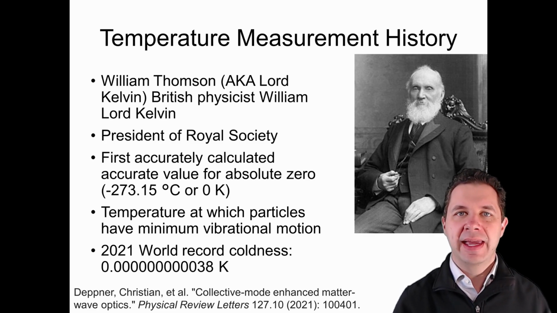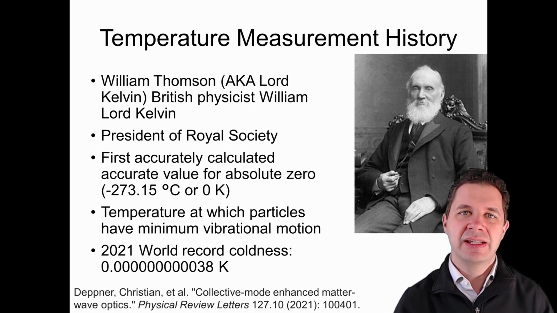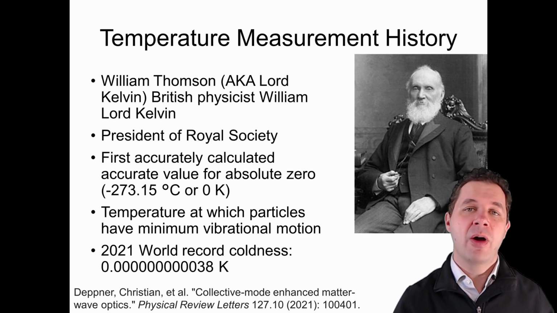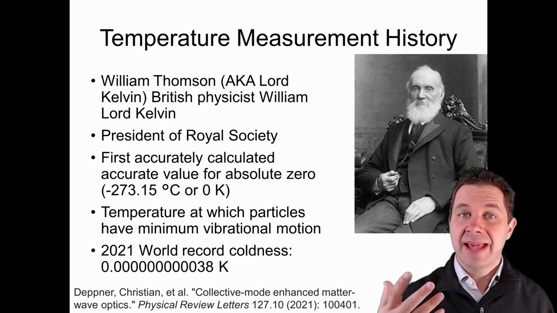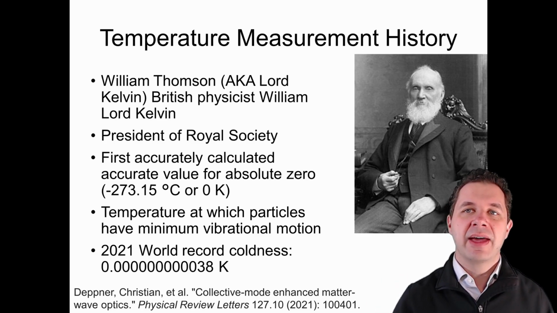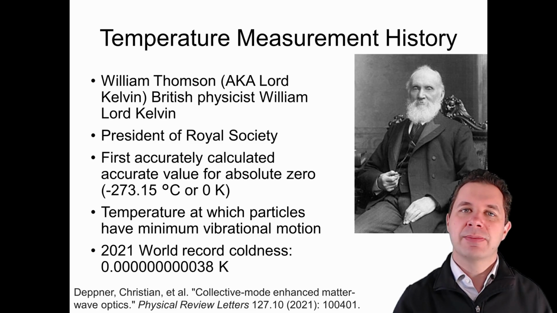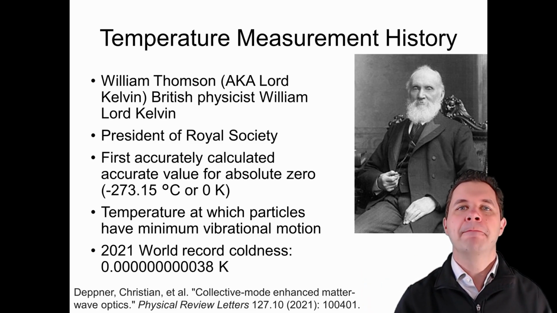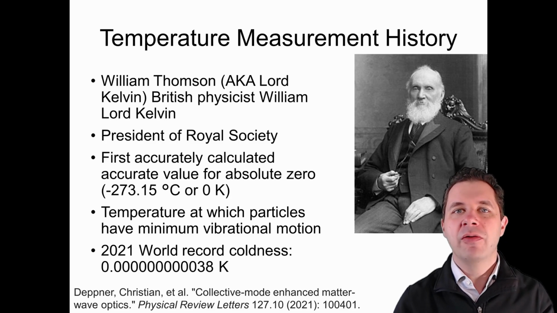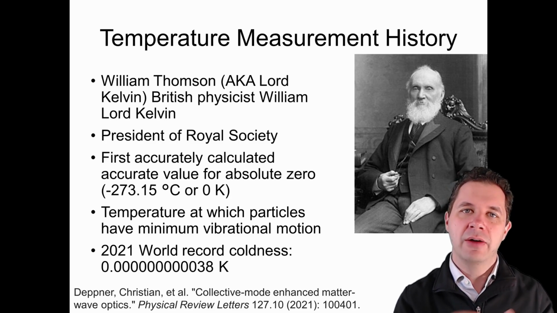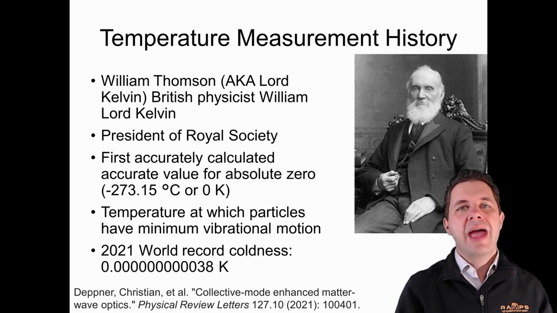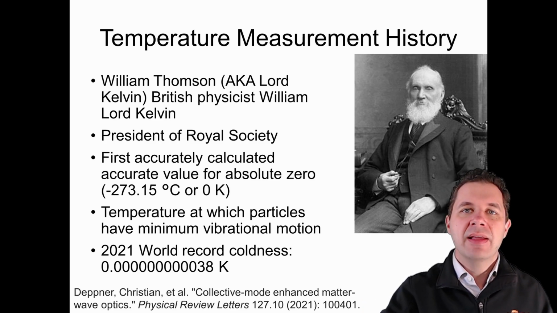what temperature that would be, and that was considered the temperature of absolute zero, where particles have a minimum vibrational motion. So he calculated in the ballpark of minus 273.15 degrees. It wasn't quite that accurate, and that's what we say is absolute zero. Now, the Kelvin measurement scale is based on Lord Kelvin, named after him. And so the zero in Kelvin is this absolute zero measure of minus 273.15 degrees, and we count up from there. Now, have we got there?